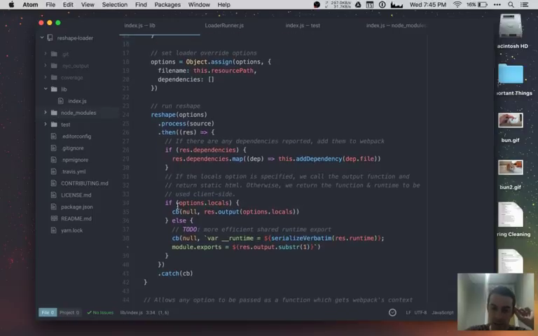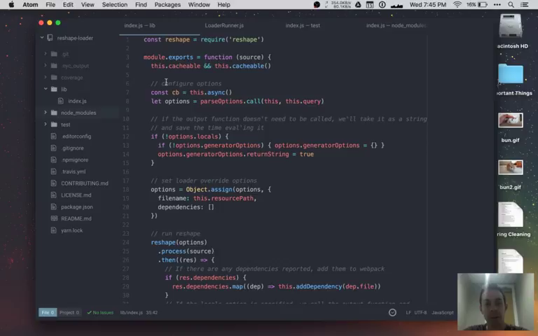And here's where you call back. So the callback, if there is an error, you pass the error as the first param, which is a standard node pattern, and as the second param, you would just pass your results. So here's where we run it with reshape and call the resulting function with locals, and that's the results. Okay, but you can see that this comes up a lot here, and this is the context of the function. That's what this is called, and this is where parse options is called, right?